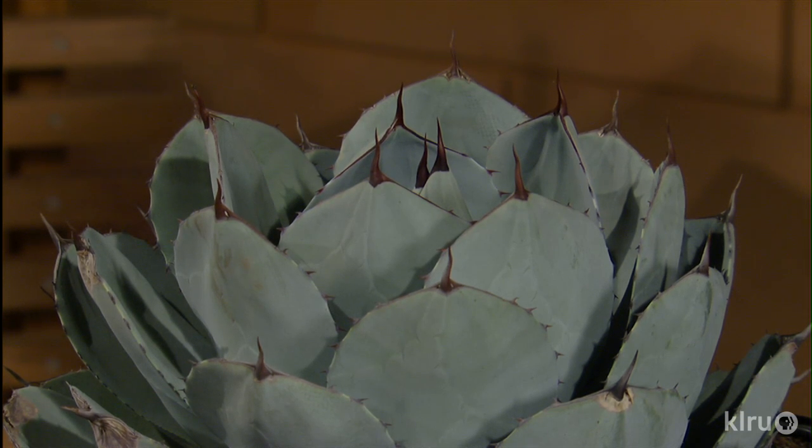Right. And a lot of people are wary of agaves because they see these giant Agave americanas or something like that that eat up people's backyards. Well, this is a nice small one, even for a container. What kind of situations do you like to tell your customers to use this plant? Out in the hot sun, the majority of the day sun, well-drained soil. Otherwise, it's just a really tough plant.